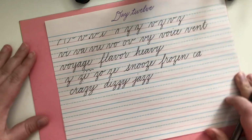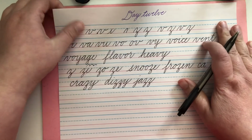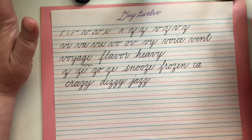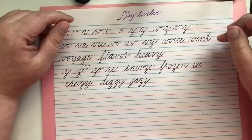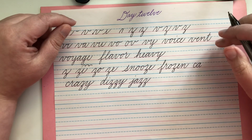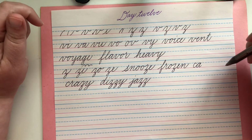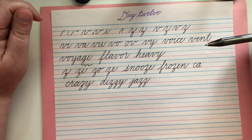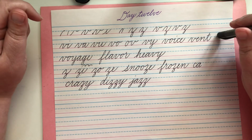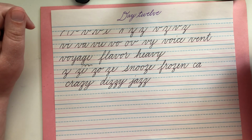So now you know every letter in the alphabet. Tomorrow we'll do some pangrams. That's one sentence that uses every letter in the alphabet, and I have some funny ones that we can practice. And joining the letters will be the hard part. Then after we do some pangrams, we'll start on the uppercase letters. Happy handwriting.